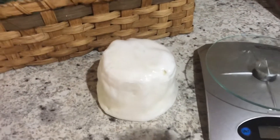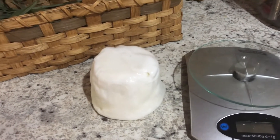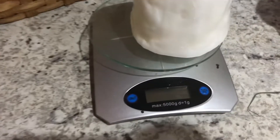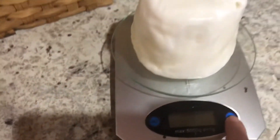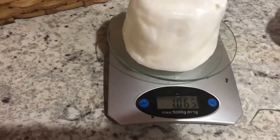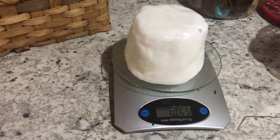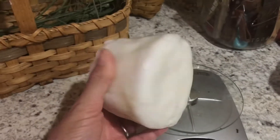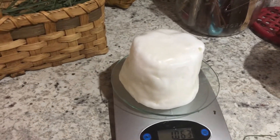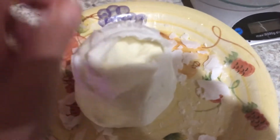Here's something funny that you don't see often. It's a cheese in wax, and I used golf wax, but I learned after that that's not going to work. So we're going to weigh this just for the heck of it. It's one pound point six five, and I got some more cheese in there but I'll just calculate it up. This was an experiment. If y'all want to see what that cheese looks like, we're going to open it up just for the heck of it and see what it looks like inside.